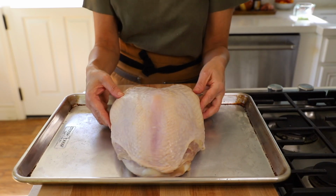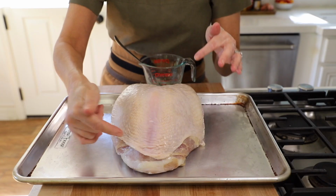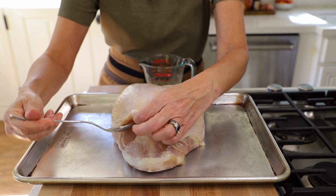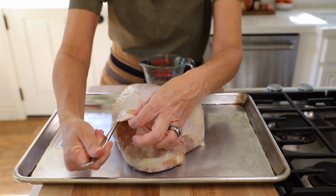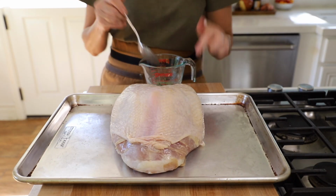So we want to position our turkey in the center, and then you also want to make sure that your butter has been cooled so that we're not going to actually start to cook the turkey before we're ready. And then if you've never done this before, don't be squeamish. This is part of being anointed as the Thanksgiving cook. You really want to get in there under the skin, and you'll see there's a pocket. See that pocket? That actually needs to be loosened either with your fingertips or a spoon, because the pocket is where we are going to put our delicious herb butter.